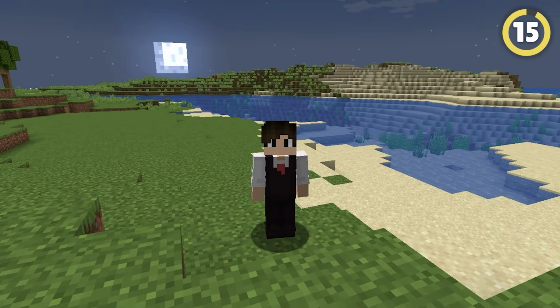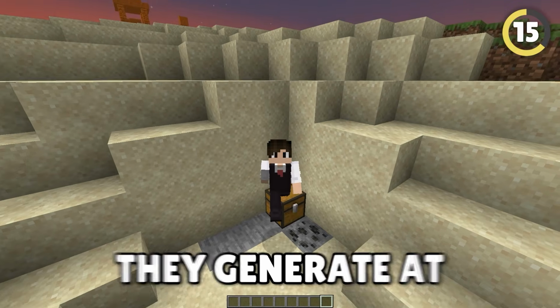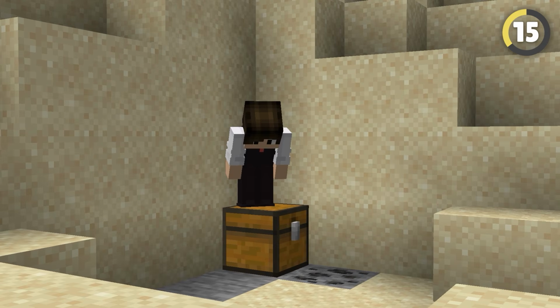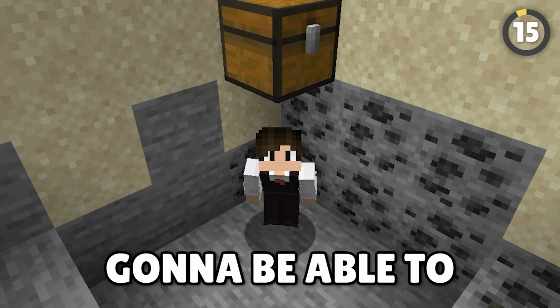You've never paid attention to this, but there is something horribly wrong about buried treasure chests. For starters, they generate at chunk coordinates 9 on both the Z and X coordinates. However, the weirdest part is that you'll always find them facing towards the east. I'm never going to be able to unsee this.